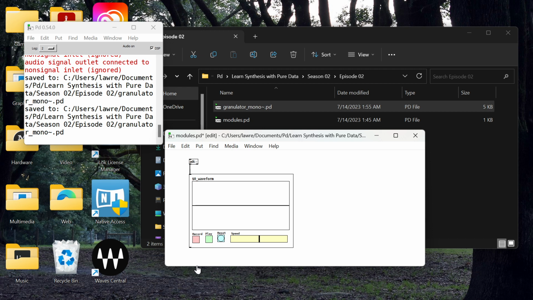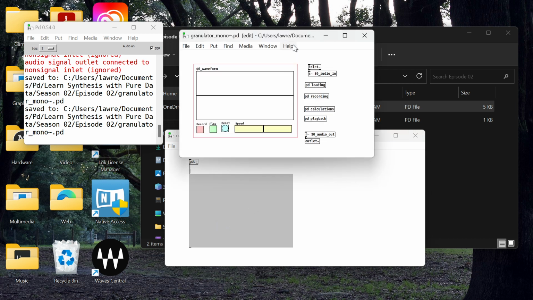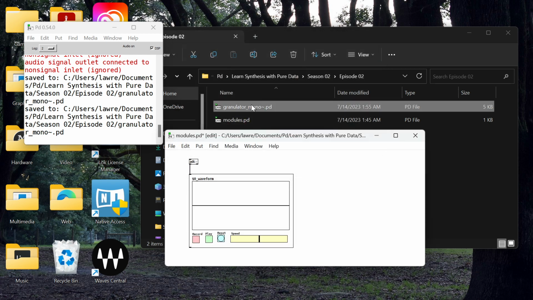And I hit Control S every step of the way, because when this is open, we're saving to the file modules.pd. When we open the abstraction, and we press save here, we're saving to this file, which is granulator underscore mono tilde.